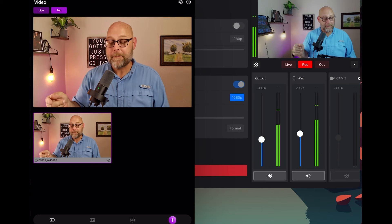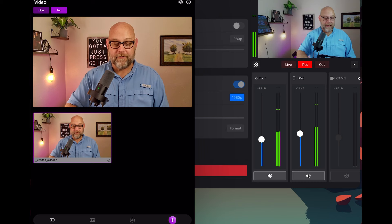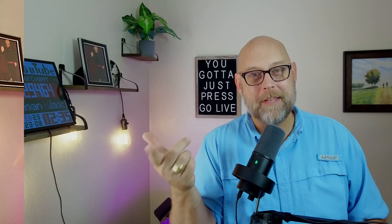We'll be doing a screen grab of these two pieces of software running on my iPad. I've got them both running in Stage Manager, so they're both on top — the VM33's software and the Mevo Start's software. Both are recording to their SD cards and I'm running audio externally, so audio should be the same until we test audio for the two individual cameras. You'll be able to see the difference in their software and their monitor window as far as what they produce.